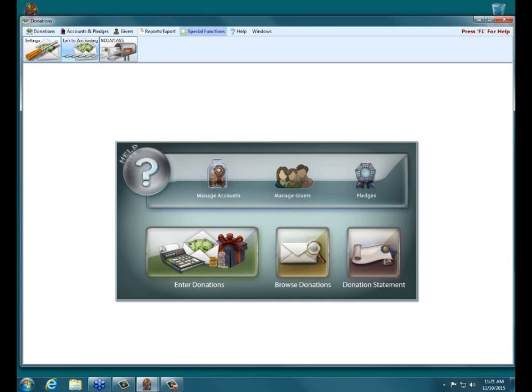Someone asked, if the plan is for multiple years, do you list the end date in the current year for that ending date? If your plan is for multiple years, then you are going to set your start and end date for the actual multiple years that campaign is going to span. Start and end date, you always want it to be the actual dates of the campaign, because the program looks at those dates, and that's how it determines what the multiplier will be for the different frequencies you may or may not choose.